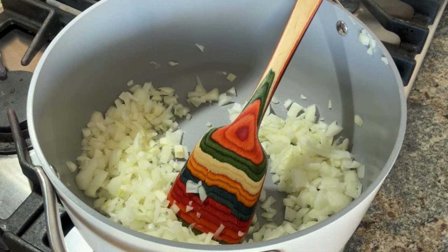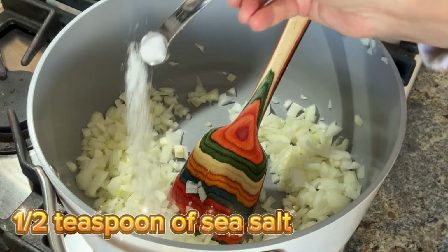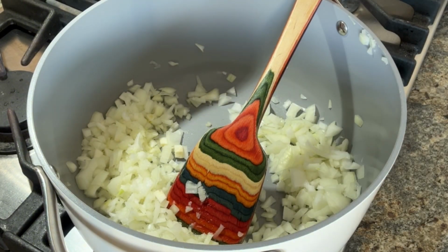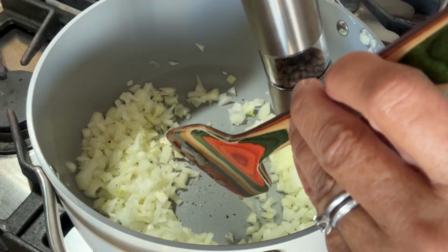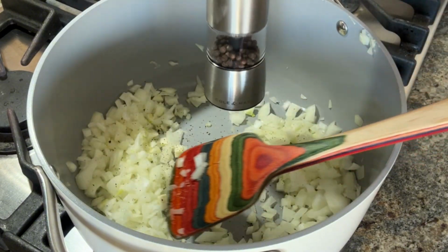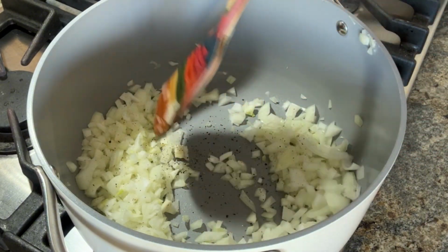We're going to put in half a teaspoon of sea salt. I have my sea salt here. And you just take your pepper and put in a little bit of fresh ground pepper. My pepper grinder is a Colin Mason, and I absolutely love this. I want to get the salt one, but I just haven't gotten around to getting it yet.